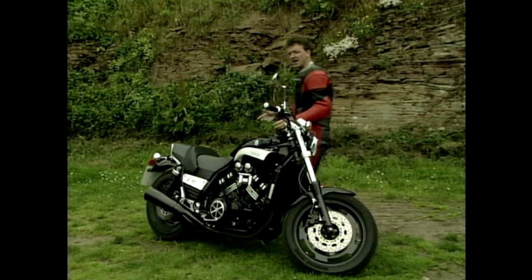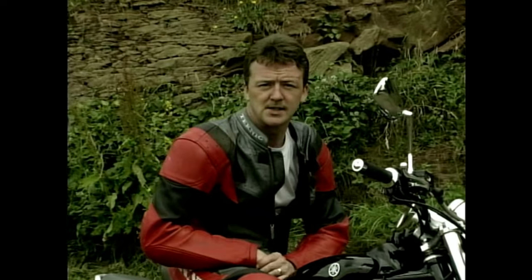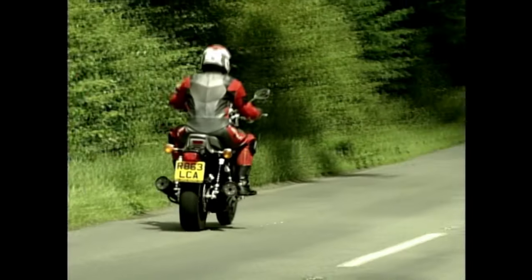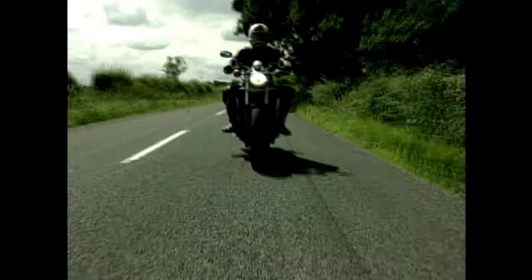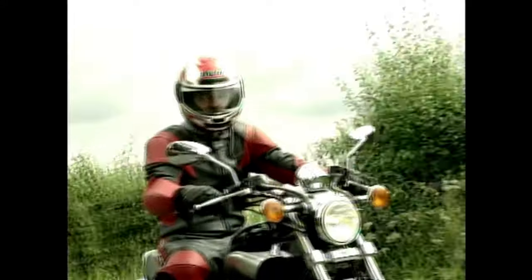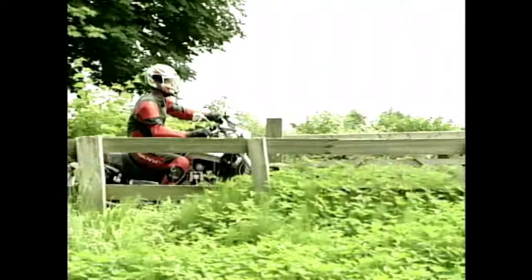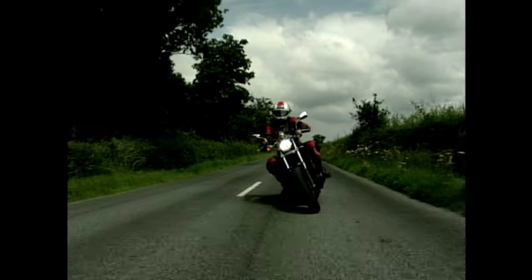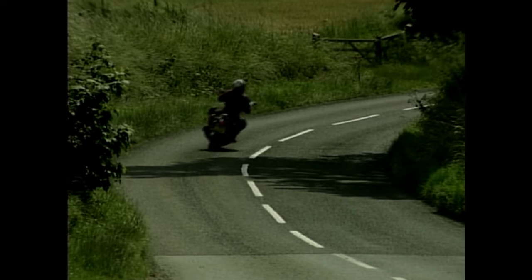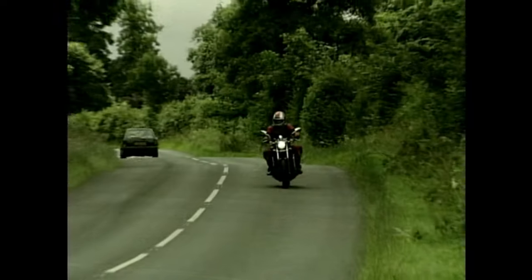The VMAX really seems to have that nasty boy image. Once you climb aboard, you really do get the feeling that nothing's going to come close in the traffic light Grand Prix. The VMAX was born back in 1984, but it wasn't officially available in the UK until 1991, when it arrived with its 1,198cc of stonking liquid-cooled V4 performance. It comes in two versions: a restricted one with 95bhp doing 133mph, and from 1996 the full power version producing 121bhp doing 156mph. But don't even think about riding any VMAX flat out unless you're wearing a very strong neck brace and have some way of securing your hands to the bars and your arms to your shoulders.